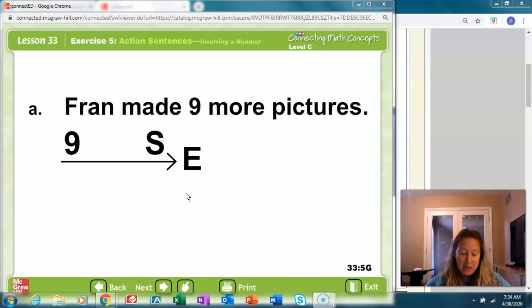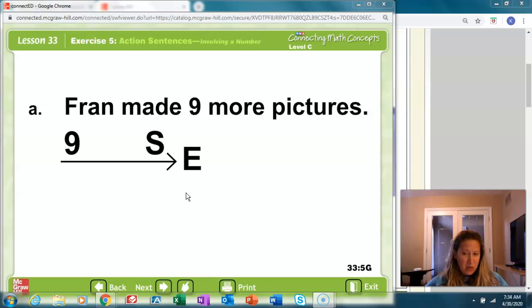Touch problem B. I'll read the story. Bob lost $14. Say the sentence. Okay. Circle the number that tells how many more or less. What number did you circle? The 14. Good. So 14 is the first small number.